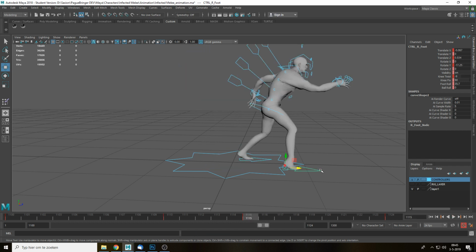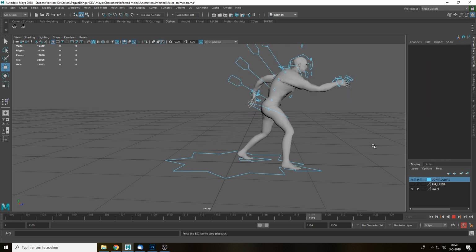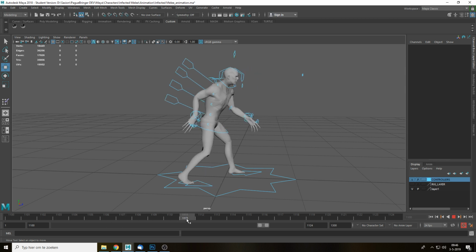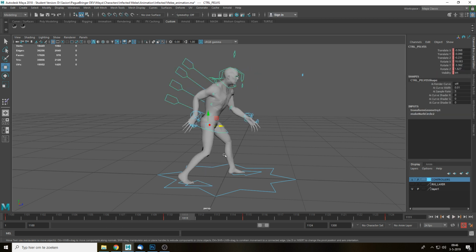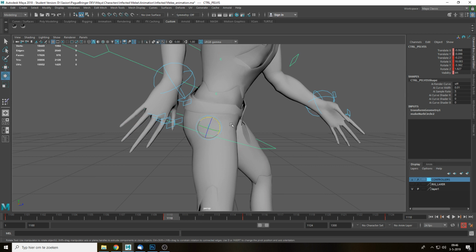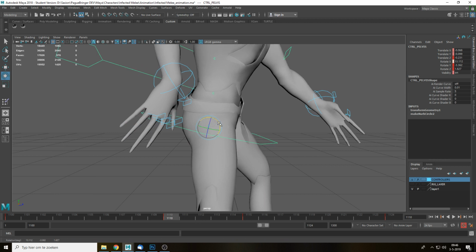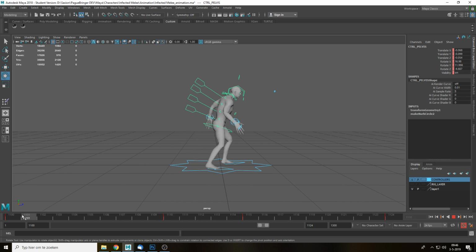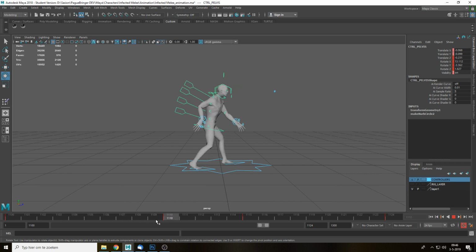I should fix the foot roll here. That works well. Still maybe a little bit too much rotated here, so I'm gonna move a little back here. So I'll also throw it back. Make it this and then this, so it actually adds more weight to it.